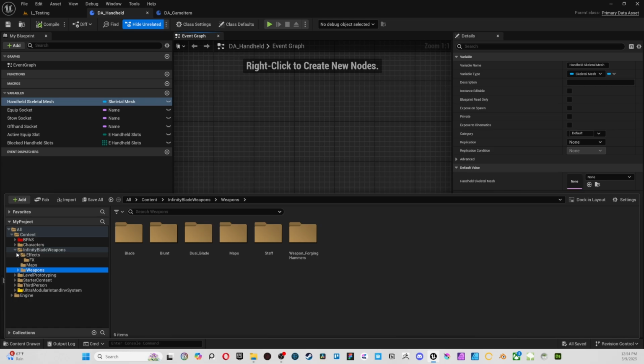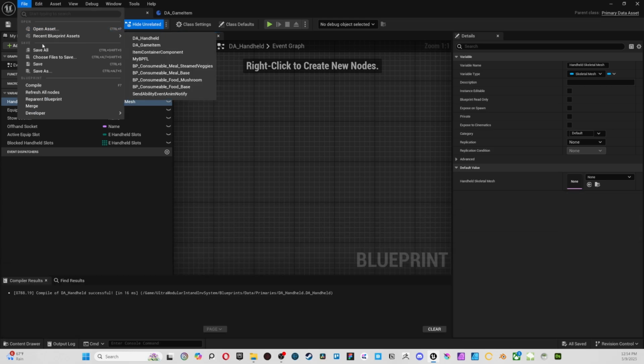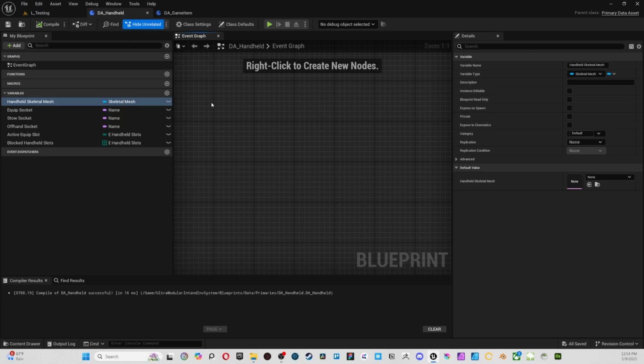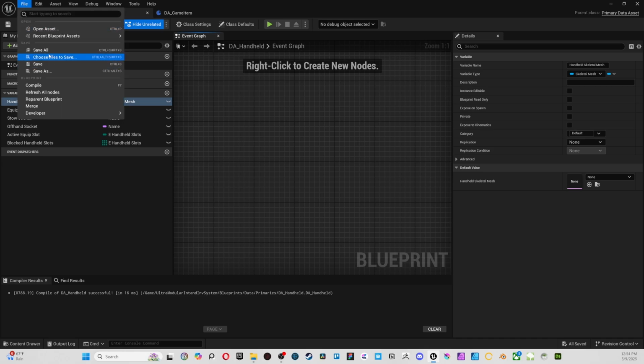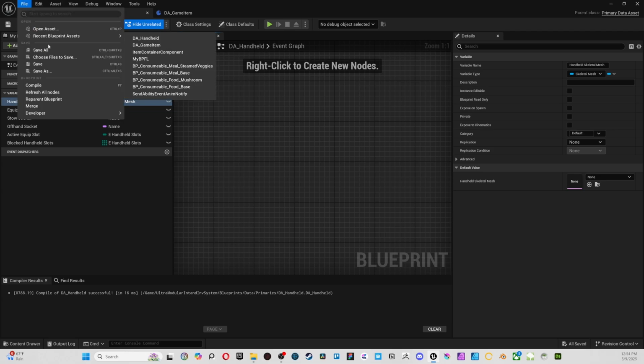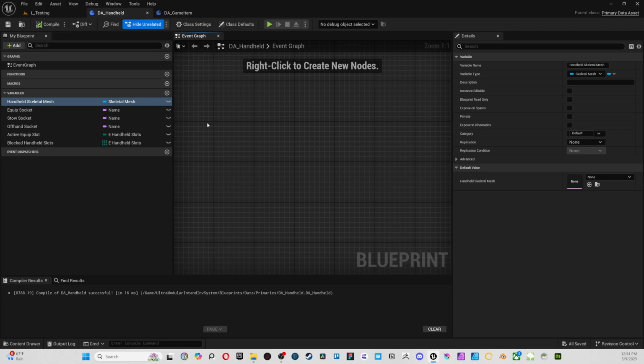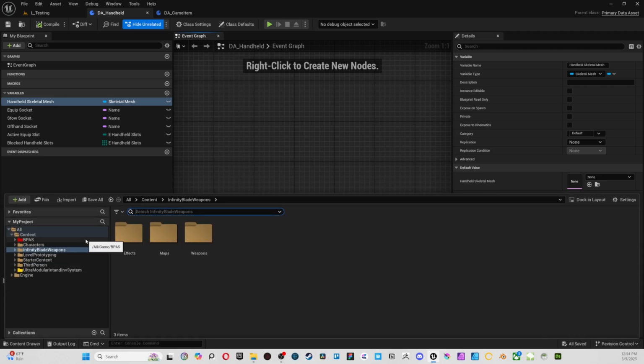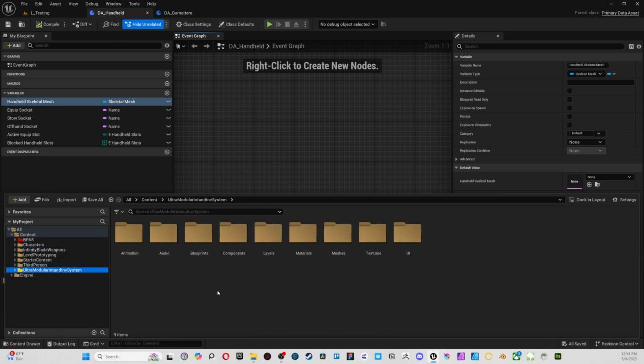I'm going to try to include this in the description as a download because I've heard recently that it's no longer available on the marketplace for some reason. I think it's just a bug with the new Fab system. For those who don't have it already downloaded, because this is the first thing people usually download with Unreal Engine, or at least it used to be, because it was available and free for so long and such high quality, I'm going to try to link it in a Google Drive link with this video. So just check the description, download it, and migrate that stuff over to this project. Or like I said, you can use whatever skeletal meshes you have or have access to.